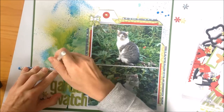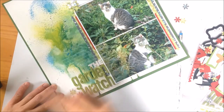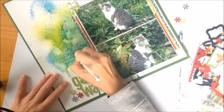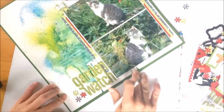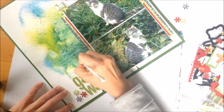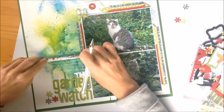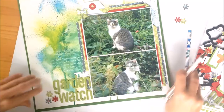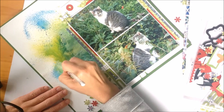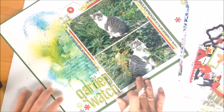And at first I wanted to do my journaling in white. And so I'm using a Signo gel pen, Pilot, I think it's Pilot, in white. And I quite liked it, but I'm going to change that to black eventually because it's a bit hard to read. And all I'm saying is that Prune was always a garden cat. We found her in our garden, in my parents' home when they were still living there, and she loved the garden.